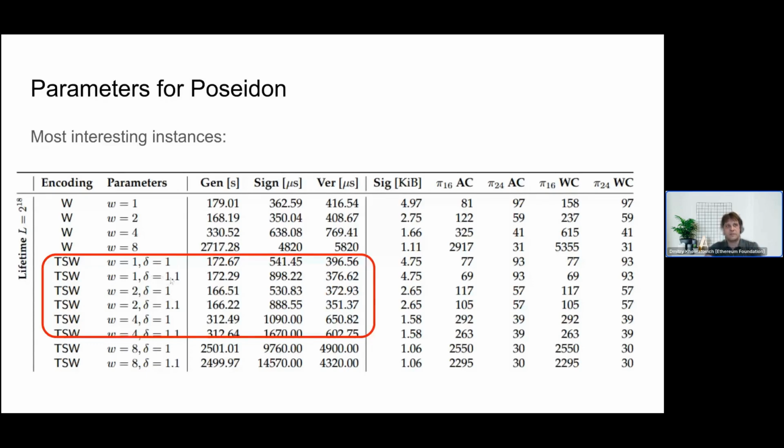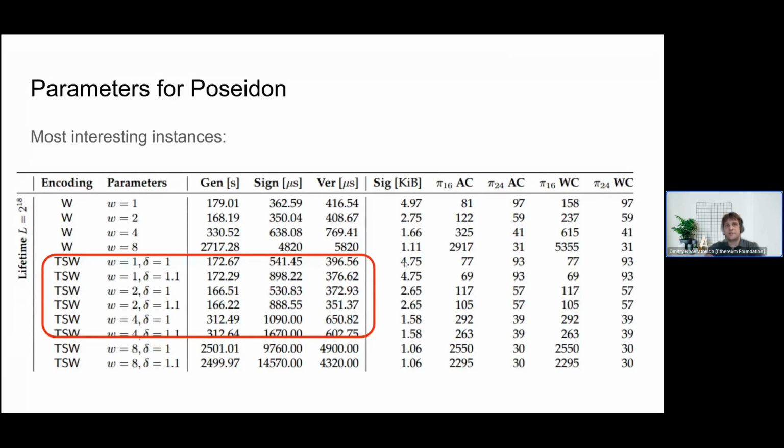And 1.1 means they are about 10% closer to the end, which means that the number of hashing calls that need to be done becomes smaller. This is visible here. So what are the interesting numbers?